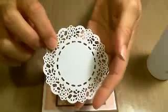So for my layered piece, I gave you the measurements on that, and this is 3 1/4 by 2 3/4, and then the design paper is 3 by 2 1/2. And again, you can use any size for layering, but I found that this fits pretty nice on here. So what I'm going to be doing is just placing that, and then I have my doily.